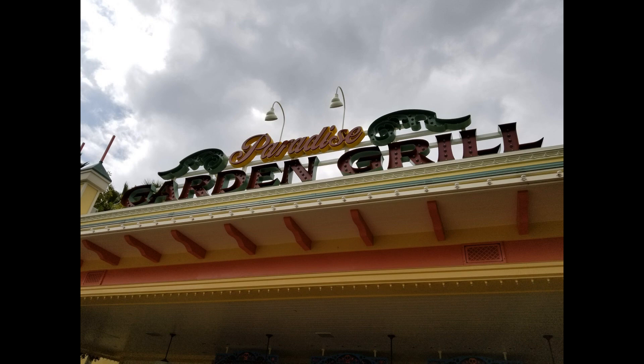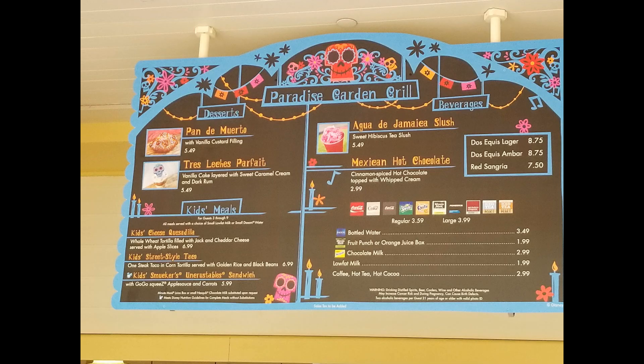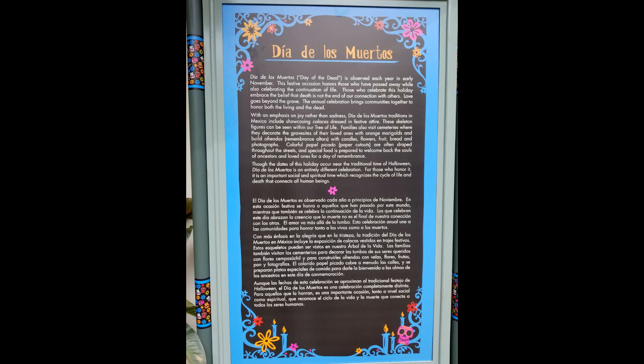There are more offerings at the Paradise Garden Grill. I'm not going to read those out because even though I've lived in Arizona most of my life, my Spanish is terrible — so I'll let you read those. But I will tell you they look authentically Mexican, and as I watched people order and get their food, it looked and smelled delicious and everyone seemed happy. There are entrees as well as desserts and more wonderful drinks, so definitely hit the Paradise Garden Grill.